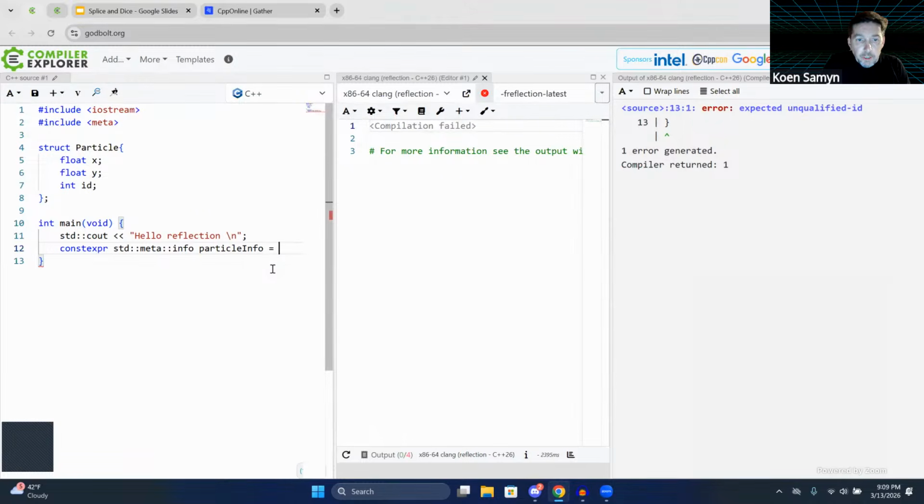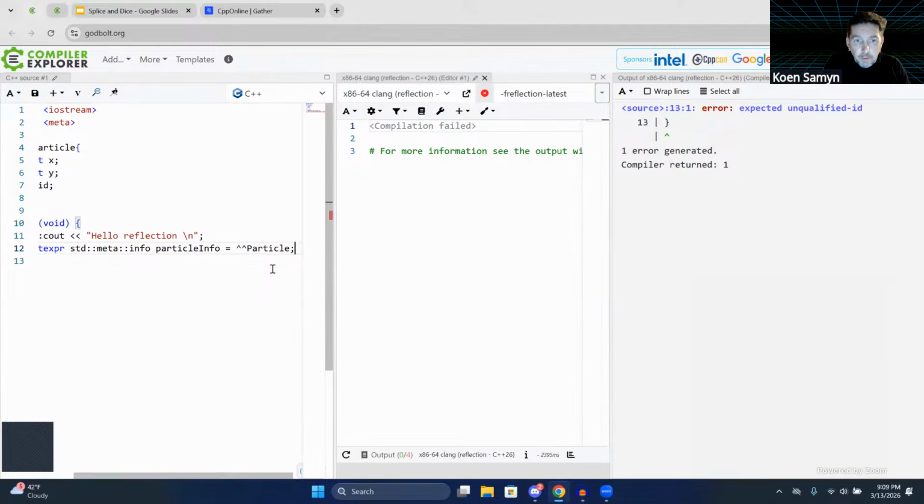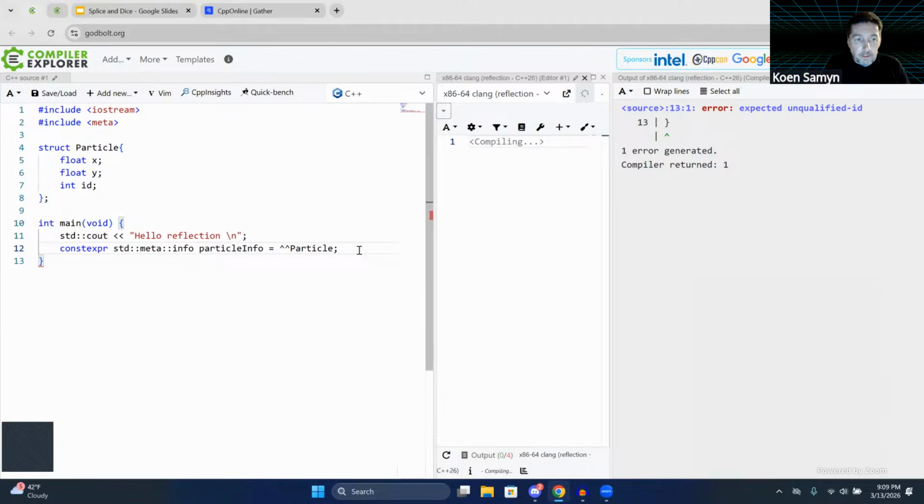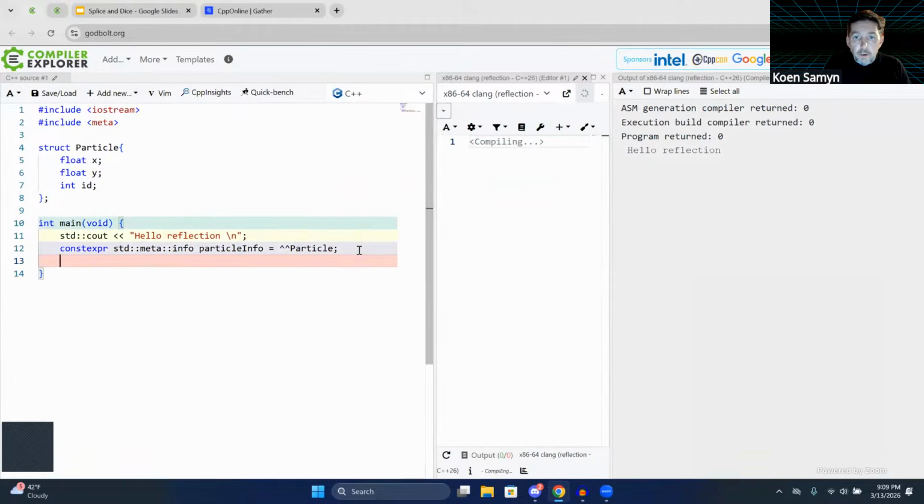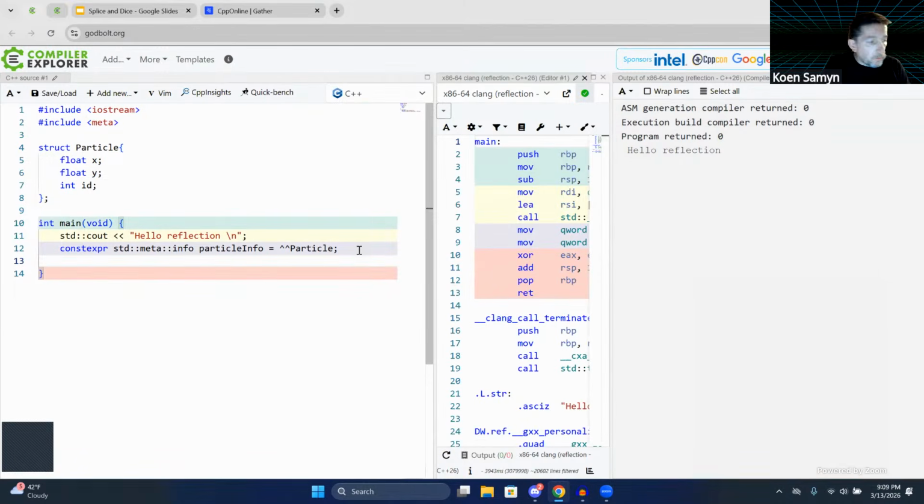So we have particle_info, which is a reflection of particle. Let me just widen this window a bit. Okay. So we have a reflection of particle. You see that the code still compiles.